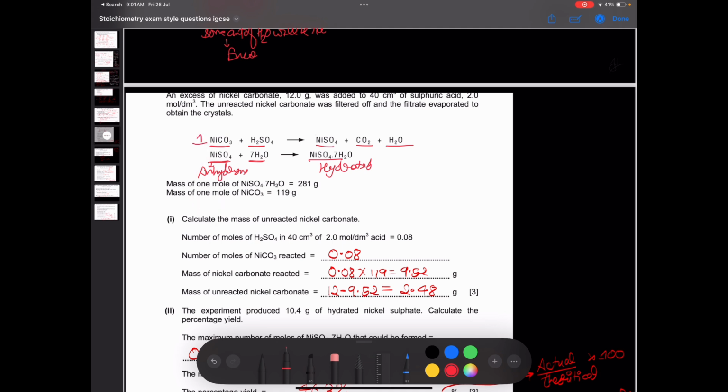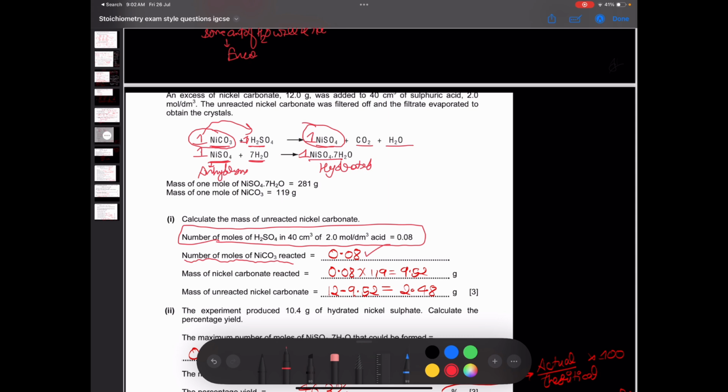But if you see, the ratio is 1:1 here for all of them, right? Now, this will be very helpful in these questions. They're asking the number of moles of nickel carbonate reacted. Nickel carbonate moles will be the same as H2SO4 moles because the ratio is 1:1. If the ratio is 1:1, the same number of moles will be reacting. So you can directly write 0.08 here. And for H2SO4, the moles are given here already. See.